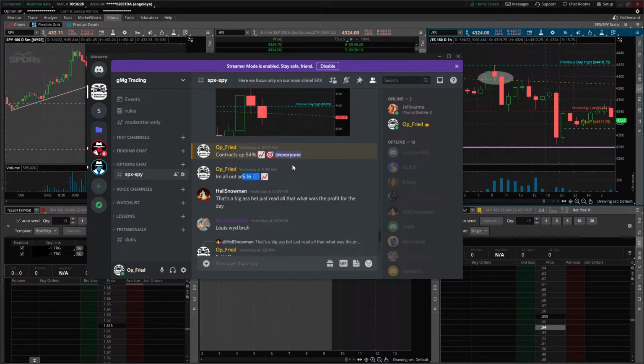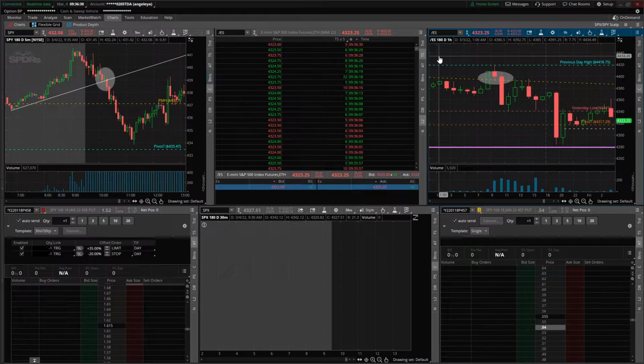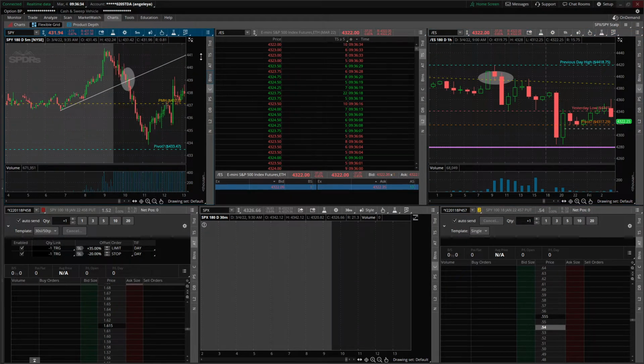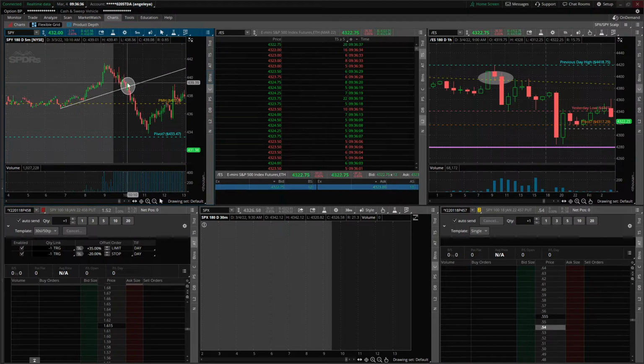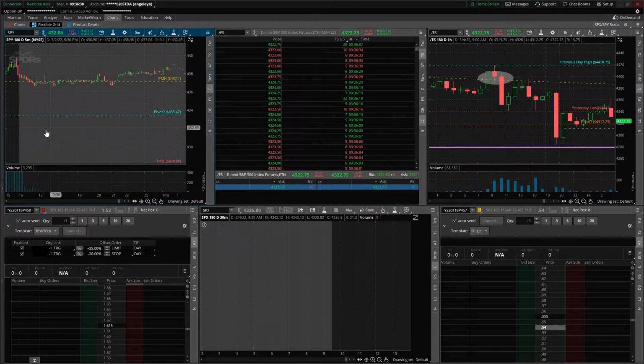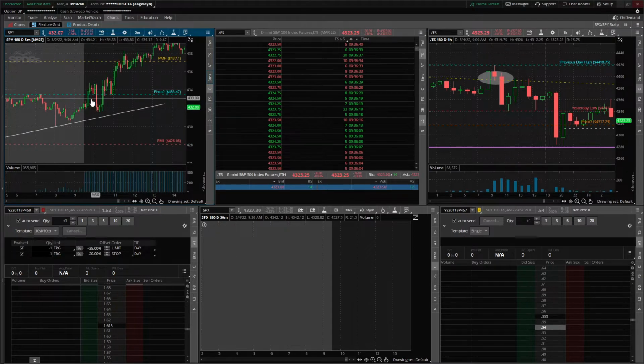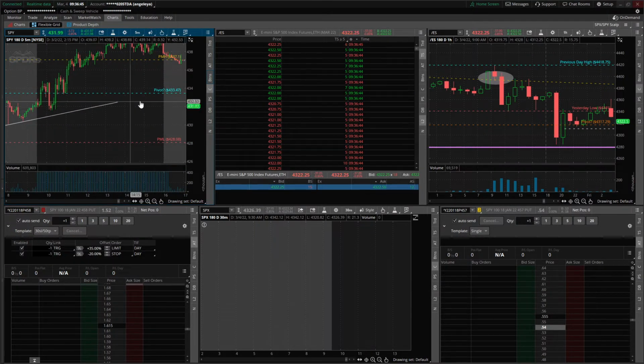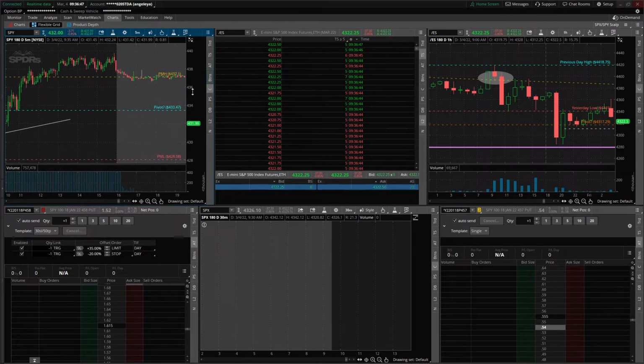So that's pretty much both the trades, though. That is both the trades, and like I said, they're very similar. That's why I wanted to show you guys. We have this uptrend from pre-market. This one broke, and then this one yesterday kind of held. I mean, we didn't tap it, but we never went below it, so it held. And that's just about it.